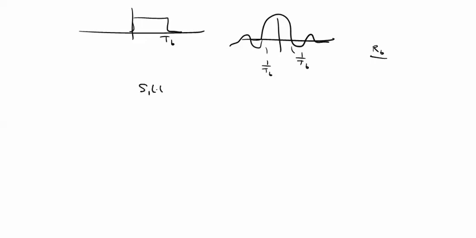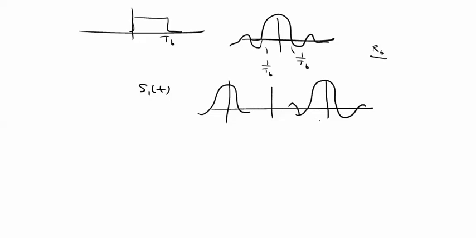If S1 is transmitted, we multiply it with the carrier, and it is replicated in both the positive and negative directions: FC, FC plus RB, FC minus RB. Now the bandwidth comes from the positive frequency only. We can subtract the higher point from the lower point. Subtracting these two points gives twice RB. The result is that the bandwidth is twice RB.